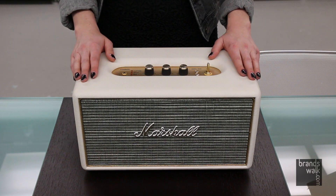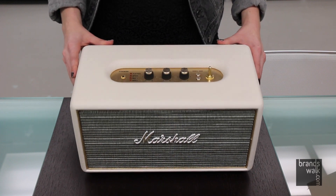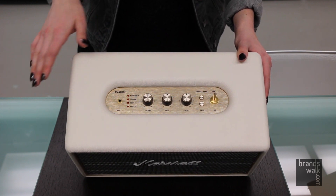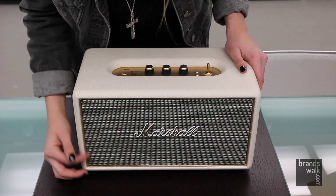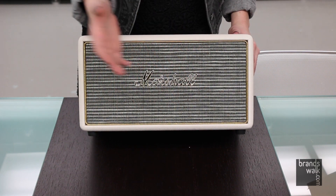The Stanmore is a compact, active stereo speaker that yields clean and precise sound, even at really high levels. It comes with three analog knobs on top — the volume, the bass, and the treble — which you can adjust to your own settings however you would like. Overall, the speaker has a really vintage look with the brass detailing, the iconic logo, and the front fret, which is also really vintage.